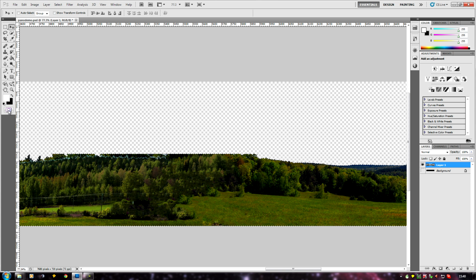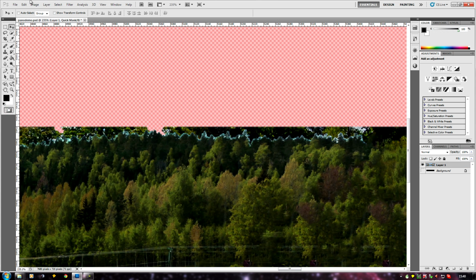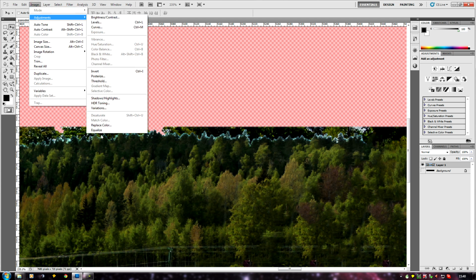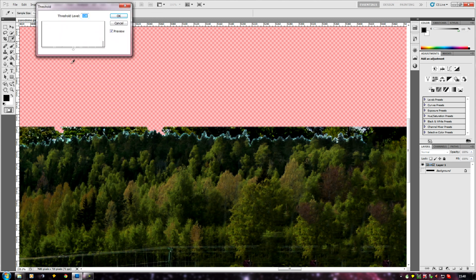Now if I turn the quick mask on and go up to threshold, image adjustments, threshold, I can actually adjust which part of the mask it's going to consider solid and which part transparent. With the threshold, there's no semis, everything is either solid or transparent, and by moving this to the left or right, just decides which pixels are which.